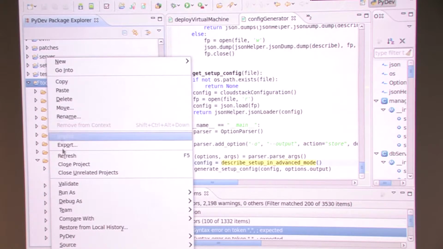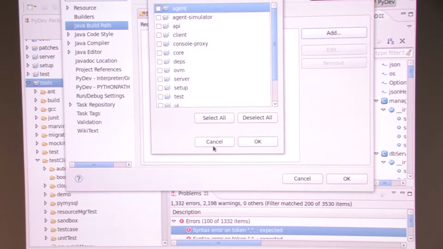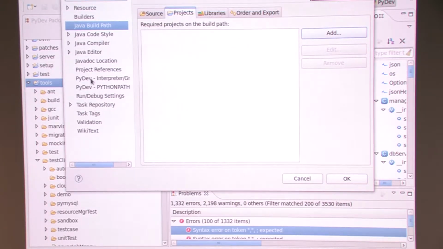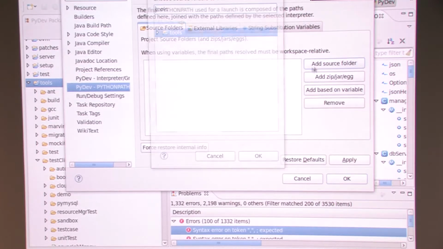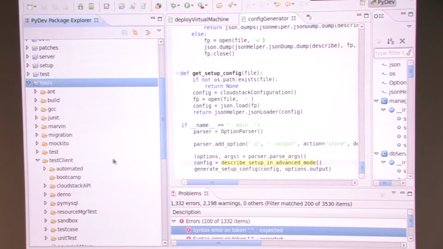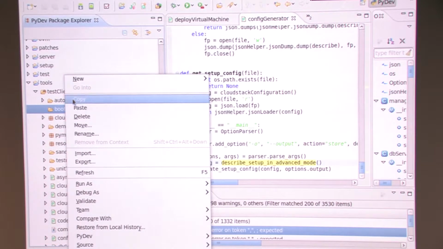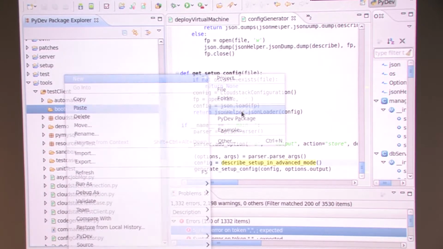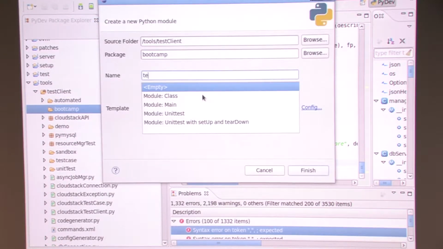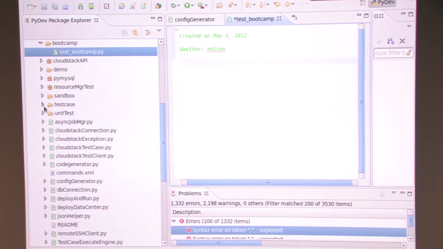First, the Python code. Write the Python module, the test code. Okay, there's nothing here. We can copy some file.